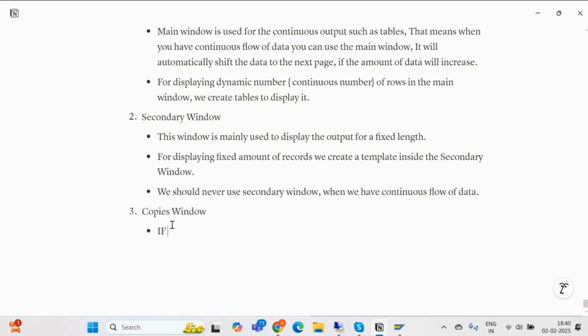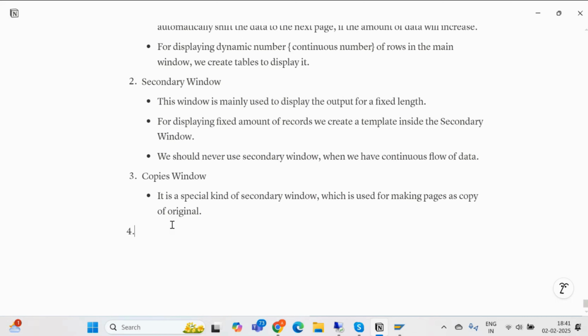It is a special kind of window, or a special kind of secondary window, which is used for making copies, or making pages as a copy of the original. So the copies window is only used for copying the original window.